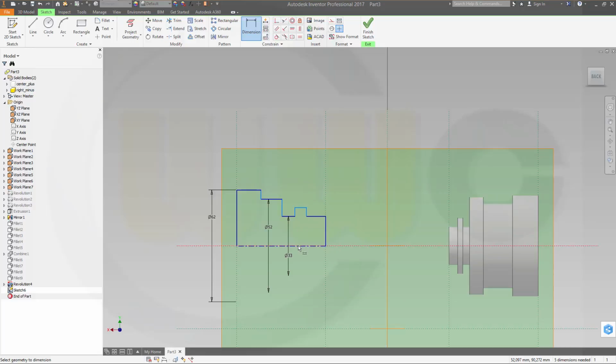And the last one, that's really hard to select. And this could be 45. That distance could be 15. This could be 40. Okay, now let's move this over here, and that line as well.